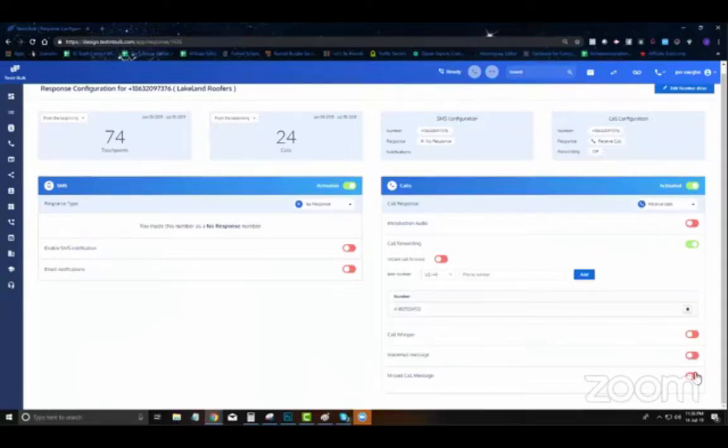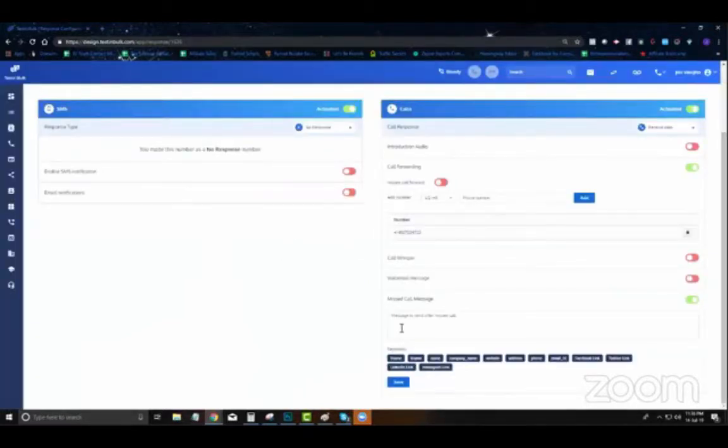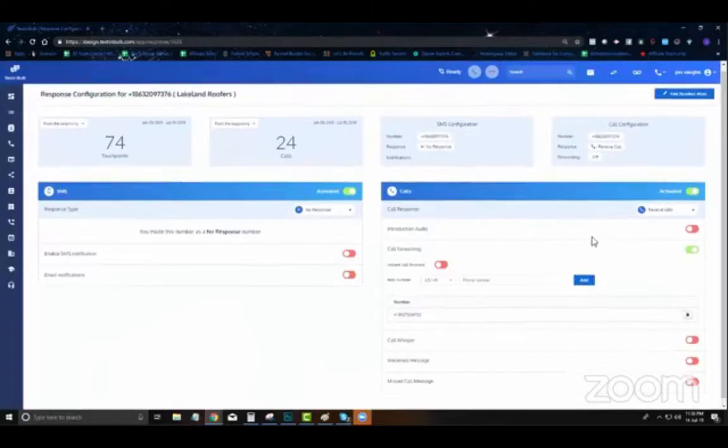or they don't actually leave you a voicemail, then you can respond back to them instantly with a text message saying, hey, sorry, I missed your call. If it's important, just send me a text message. If not, I'll call you back later. All right. So then there's several other options here.